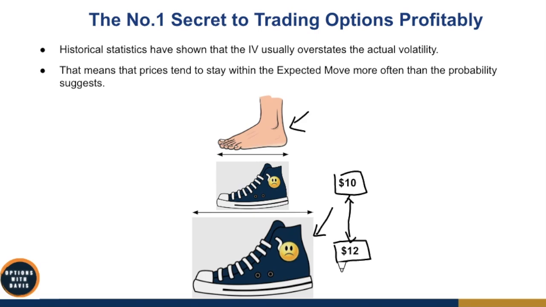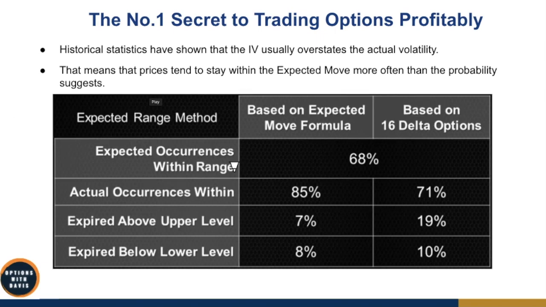So let's say you think about it this way. Would you rather be an option buyer or an option seller? As an option buyer, you're actually paying more than what you actually should be paying, because the market only moves this much, but you're paying much more for it. But as an option seller, you're actually getting much more in terms of premium than what you actually should. So that is why there's an edge when it comes to selling options because of this expected move. The implied volatility overstates the actual volatility most of the time.